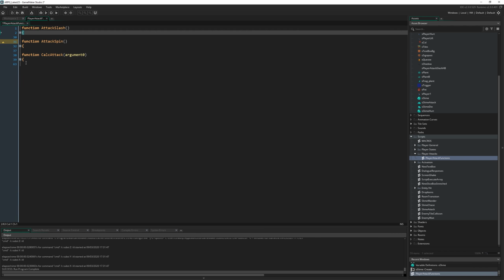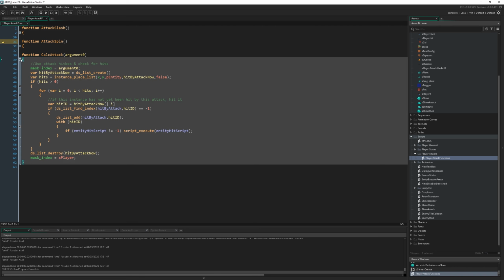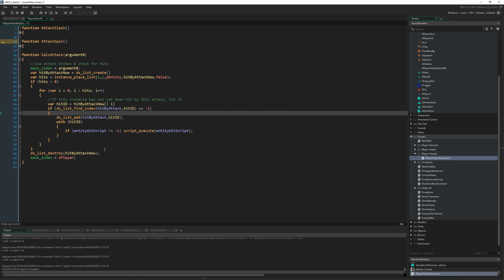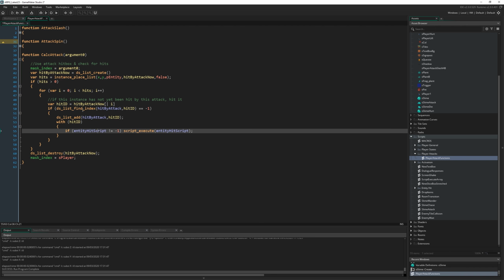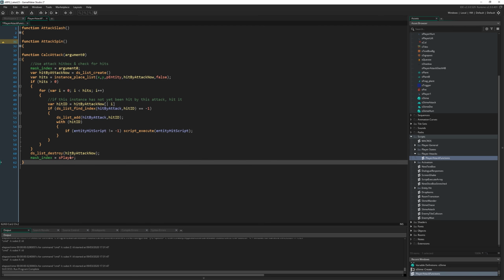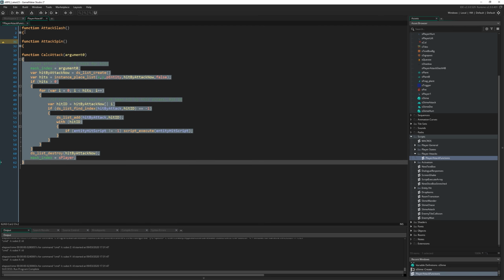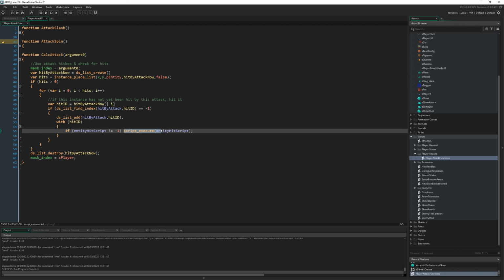Anyway, with all these merged together now, it all still works the same way. As I said, they can be called from anywhere. Calc attack is the function that we're interested in changing. And one thing to be aware of here is you might be thinking, seeing how these functions are now declared within scripts as opposed to scripts just being the functions, does script execute still work? And the answer is yes, it still works in the exact same way. Only it's kind of better thought of as function execute, really.